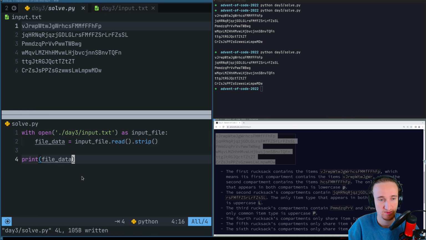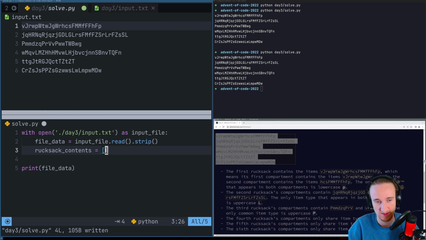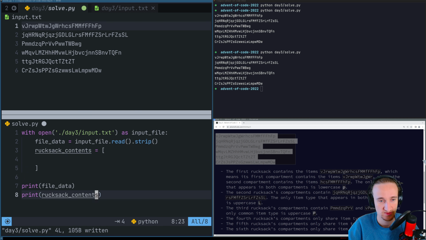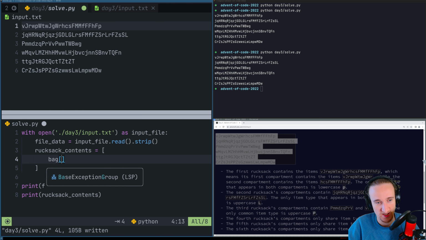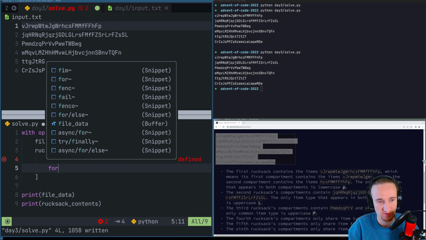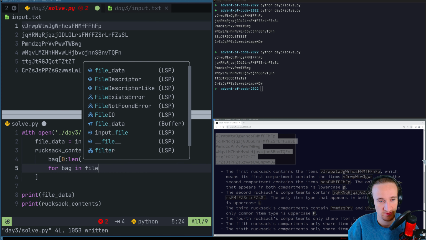And then okay, rucksack contents equals, I guess, look at print rucksack contents, and then okay, bag 0 to length of bag divided by 2 for bag in file data.